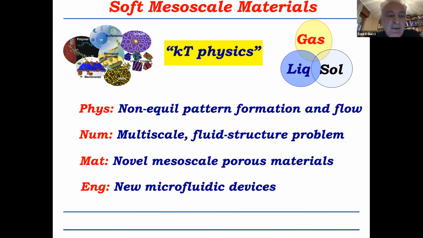Just to give the general perspective, soft matter is also called KT physics, nothing is extreme here. So KT is a very small amount of energy. But just because of this, as we know, soft matter has a lot of flexibility, and it's a very fascinating state of matter which lies at the intersection between basic non-equilibrium statistical physics, namely phenomena like non-equilibrium pattern formation far from equilibrium. It has a lot of numerics, which is the main focus of my talk, namely multi-scale and multi-physics phenomena. The practical implication, as I said, what kind of mesoscale porous materials can we envisage?